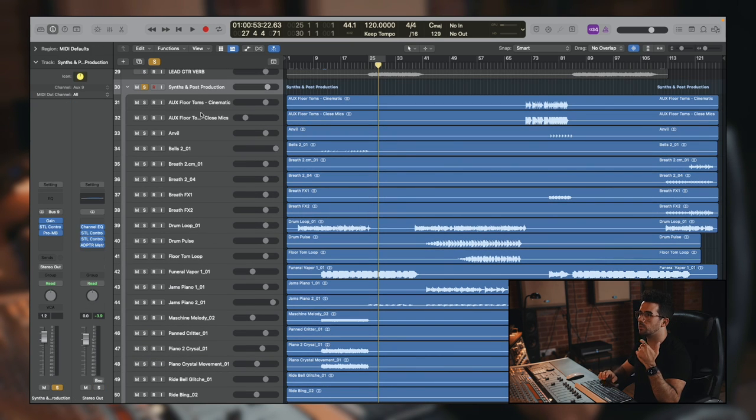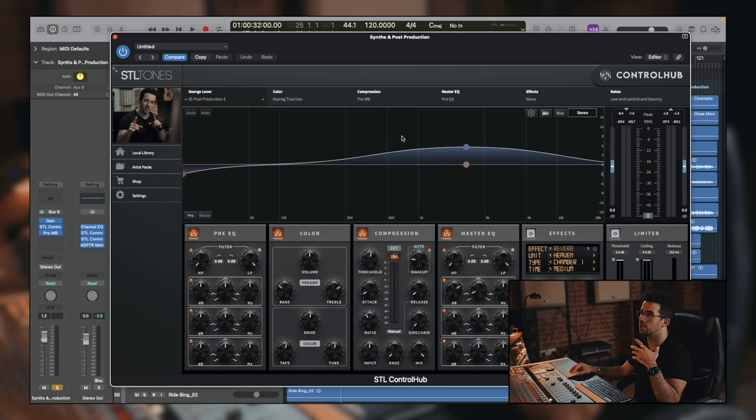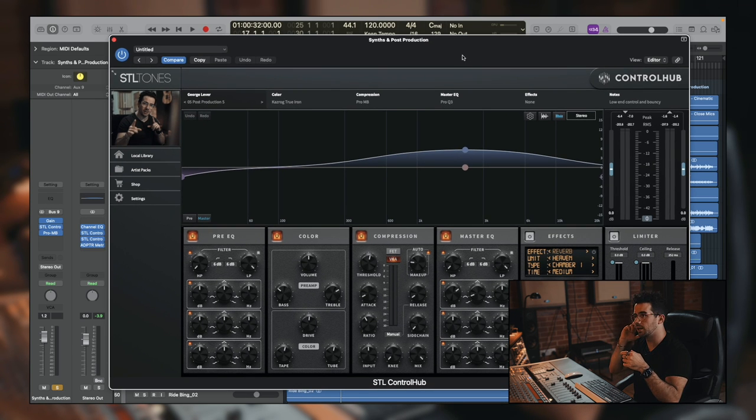So top-down means what I'm doing at a bus first level before I go and investigate what's happening on a track-by-track basis. And what was really interesting for me was to learn how much change was being encouraged by the signal chains that I put together for post-production. I've had people talk to me on Instagram saying that they find some of it a bit confusing, a bit complex. Hopefully this can go some way to explaining.